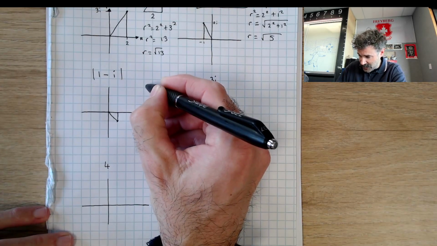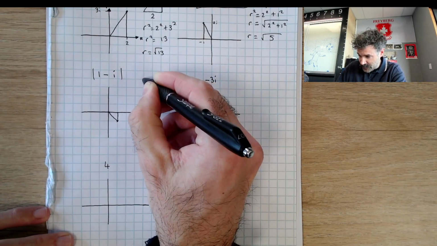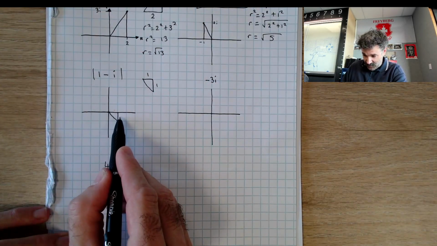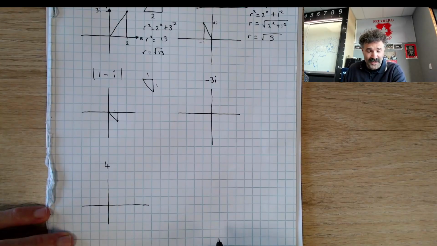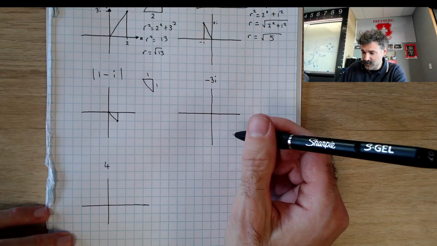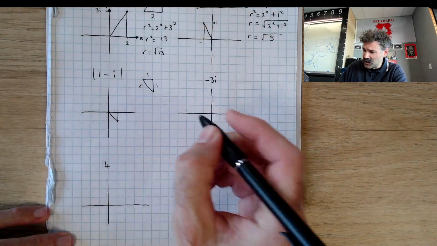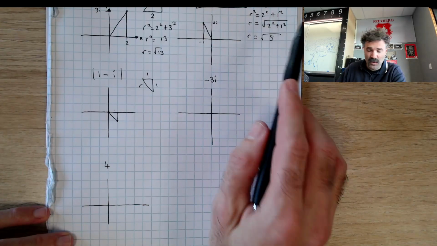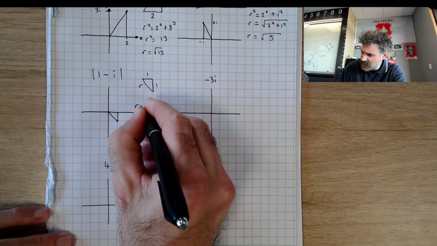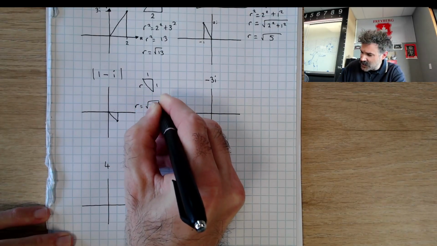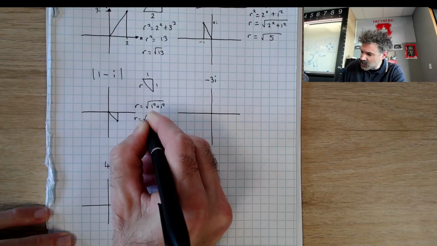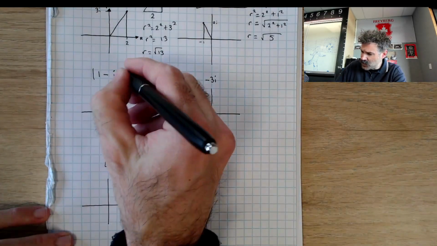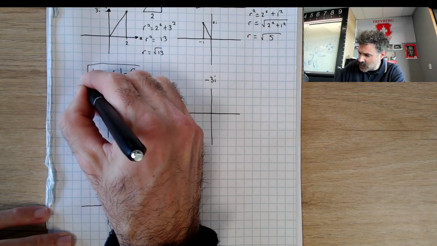I'm going to draw this triangle out again, where this distance is 1 and this distance is 1. I've gone across 1, I've gone down 1. But without taking my negatives, it's just a 1 and 1. This is my R. So jumping to my step here now, because this is getting closer to actually what the formula is, R is going to be the square root of 1 squared plus 1 squared. And so R is equal to the square root of 2. 1 squared is 1 and 1 squared is 1. Add them together, 2. So the modulus of that is the square root of 2.